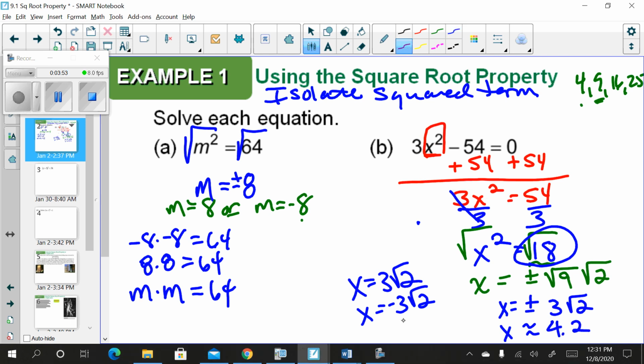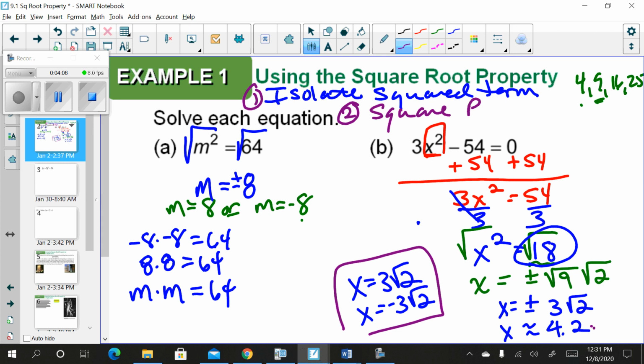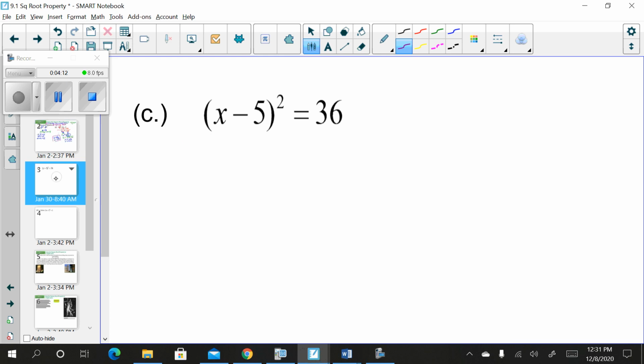We're going to try to stick to the exact answers, so we're going to be looking for more of this, but realizing that if we wanted a good guesstimate, we can use our calculator. So always isolate that square term first, and then you're going to square root both sides. That's the process we're looking at. We're going to take that inverse or opposite operation to be able to find those values. All right, let's take a look at a few other settings where we can do very similar things, but they look a little bit more involved.